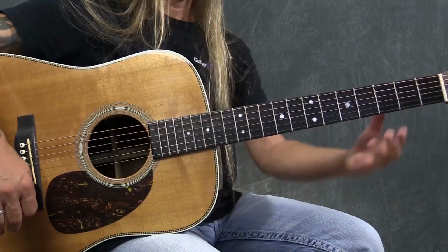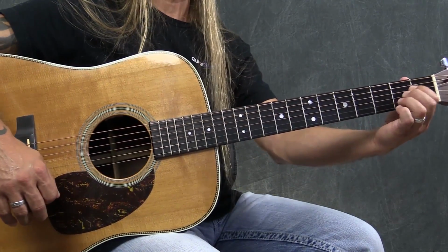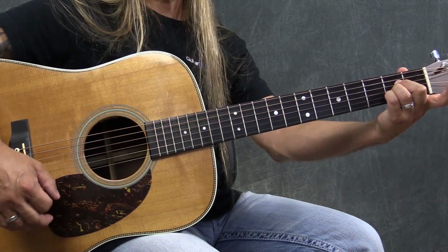You know, my hands are too big, or my hands are too small, or whatever the case may be. So what I want you to think about is the fact that you can actually use different fingers. Instead of just using 1, 2, and 3 because the book says to, you might try and use fingers 2, 3, and 4, for instance. Now, why would that be beneficial? Because the pinky is a lot smaller, it might fit better in that fret to play.